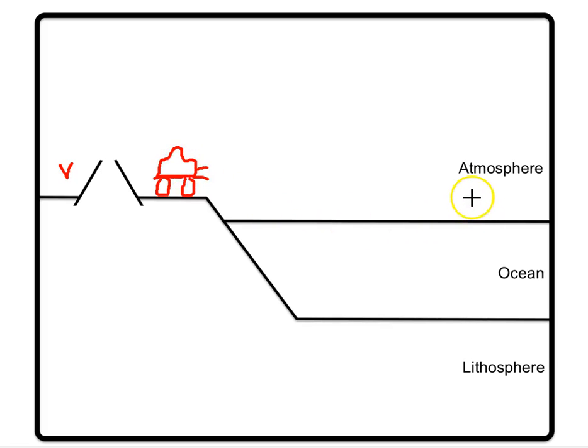I also asked you to draw an island in our ocean. And here's our little island with a power plant on it. This is a power plant that is powered by the use of coal. It's not going to look like a power plant because I just can't do that. So here we have our power plant with our little smoke coming out. So that's a power plant. Just go with me on this.